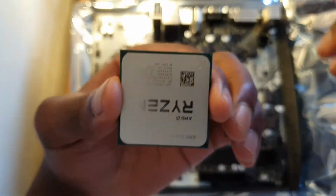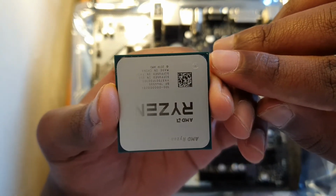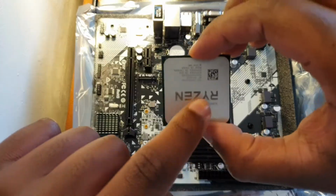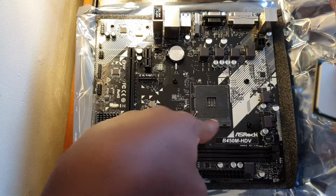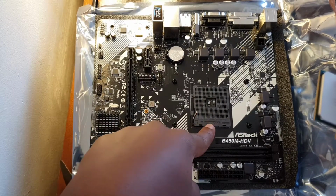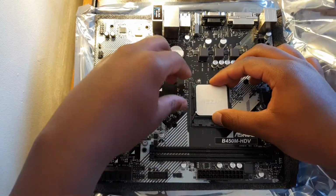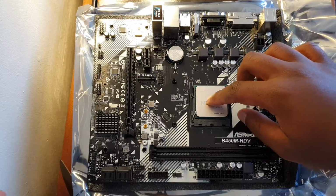If you see right here, there's that gold point there. You want that to line up with this white marker there, or the Ryzen writing has to be on the same horizontal as this thick part of the socket. Now you just want to drop it, just put it in there slowly and gently. It will fall in, don't force it in.